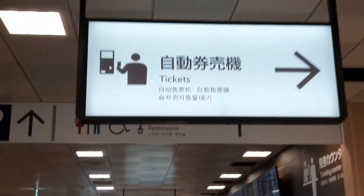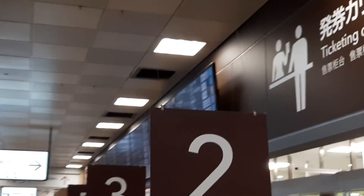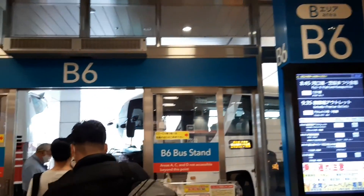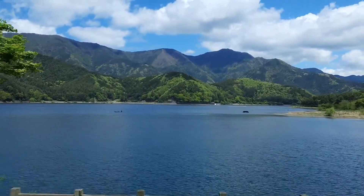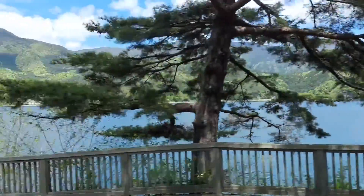You can also find coin lockers here where you can keep your luggage and proceed to your destination. Display boards are there and first you find out the entrance of your bus — my bus is starting from entrance B6. I go stand in the queue. Starting at 8:45 sharp the bus is there; show the tickets and get on the bus.